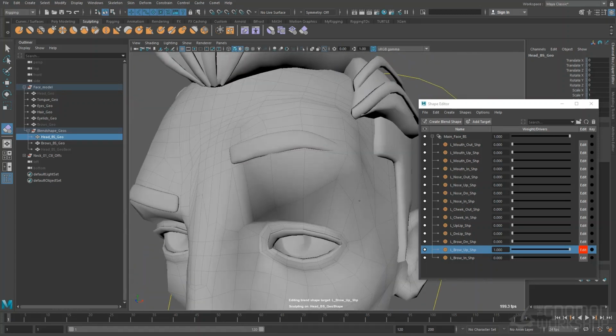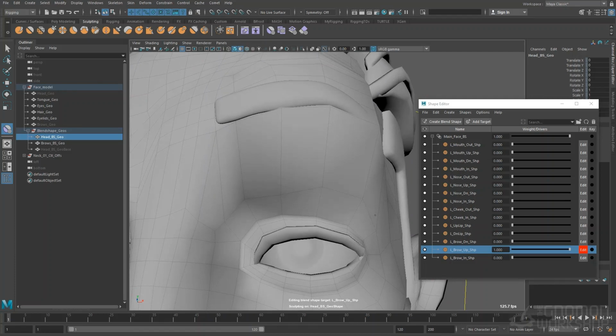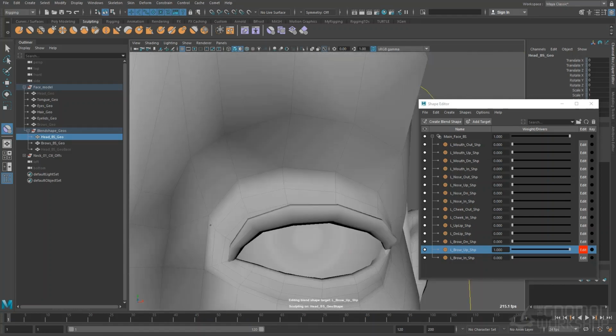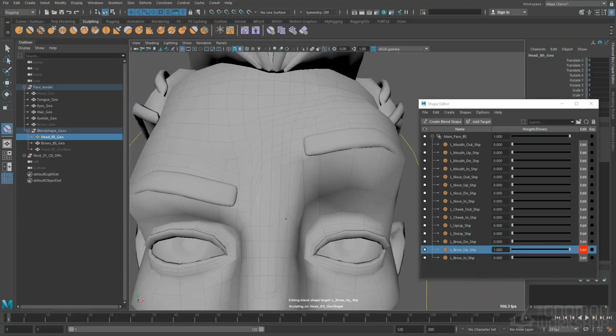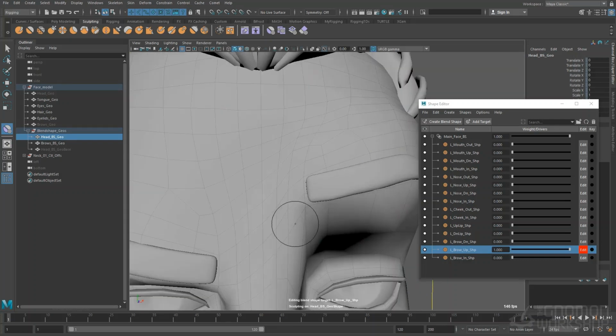So I'm gonna smooth these loops later. Then I'm gonna go with my smooth target tool and I'm going to smooth this loop. So I'm gonna smooth everything on this side too.